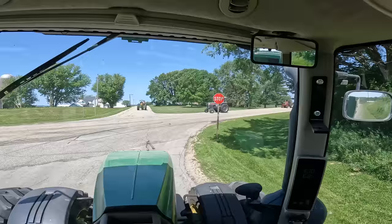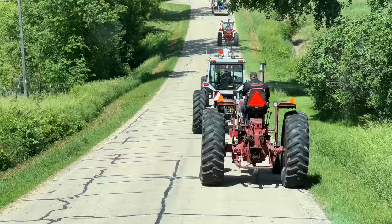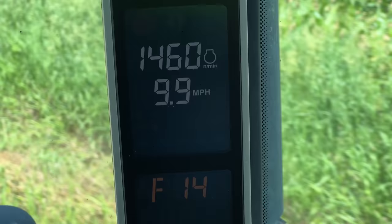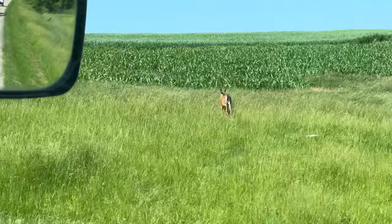I think we just found ourselves in the middle of an antique tractor parade. What is this? One of these things just doesn't belong here. Get it, Rocket. Get it.